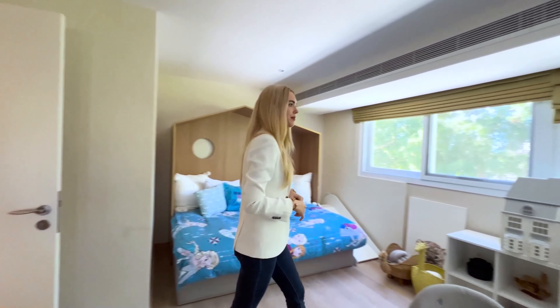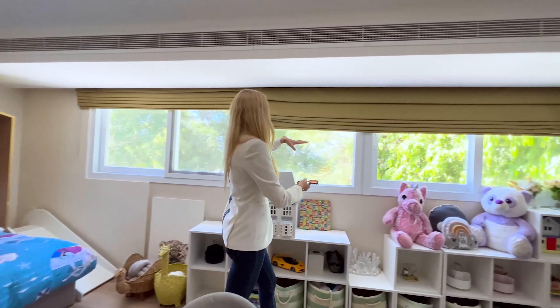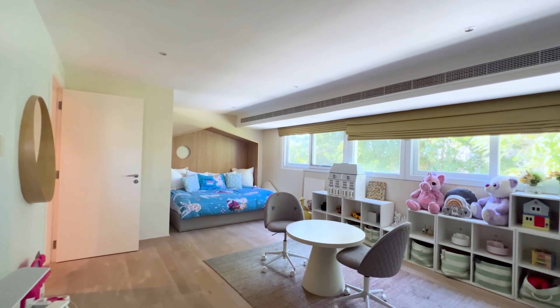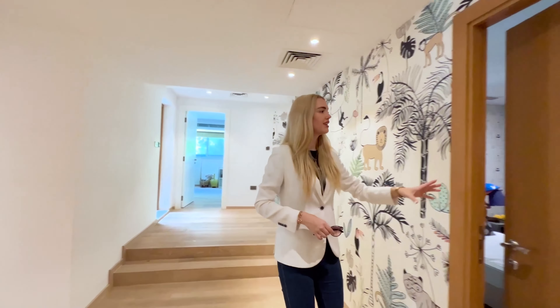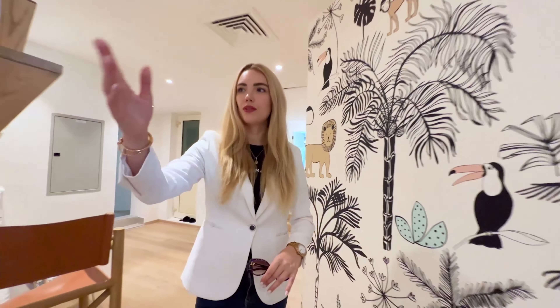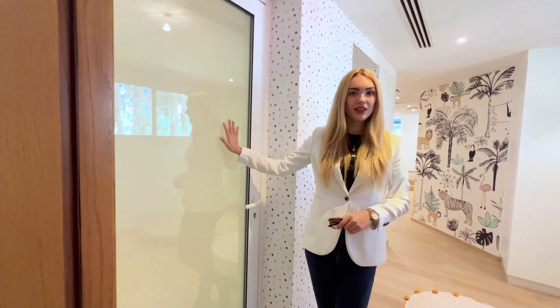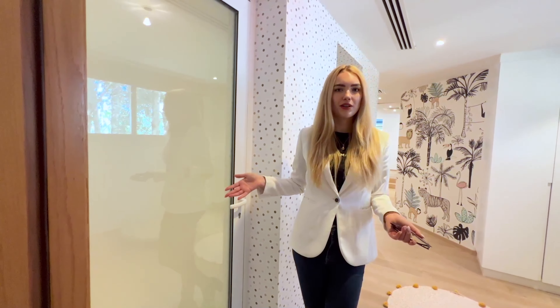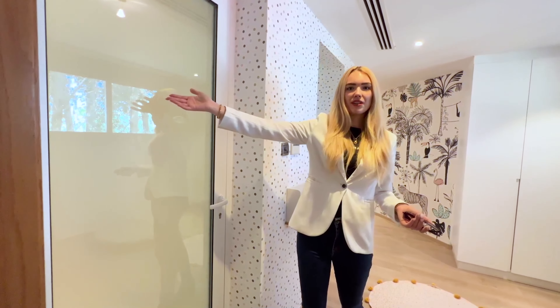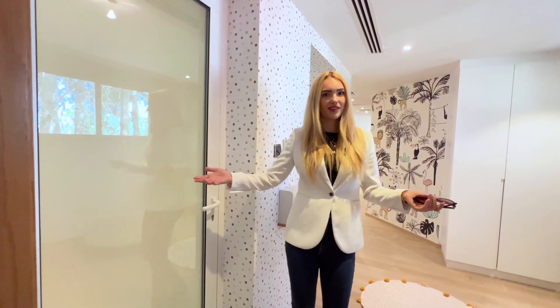This is the first kids room. It has small windows, so it has kind of the feeling of a rooftop room. Here we have another child room, and one more. We have this door here which is very interesting because it's connected to the master bathroom — it's designed for parents who are sleeping in the bed and want to check on the kids. You can only open it from inside as a parent.